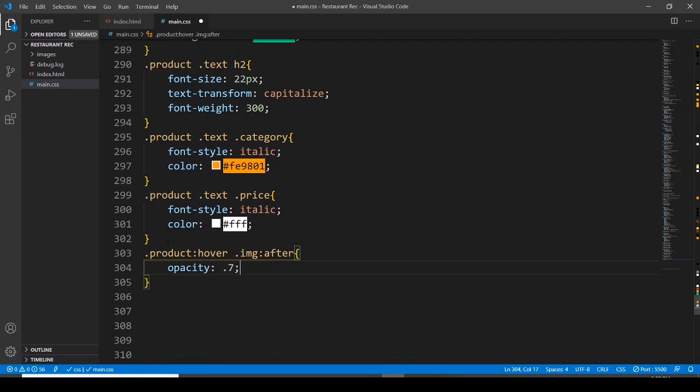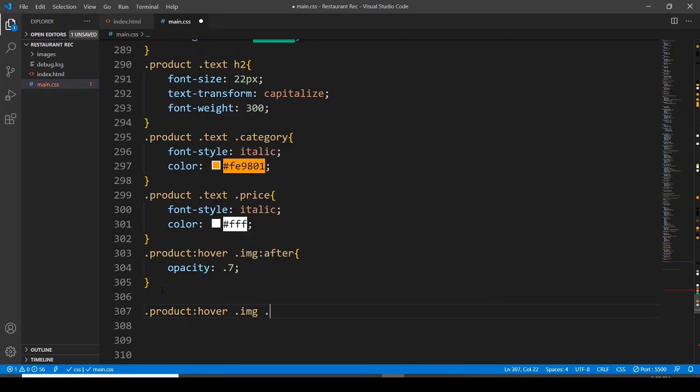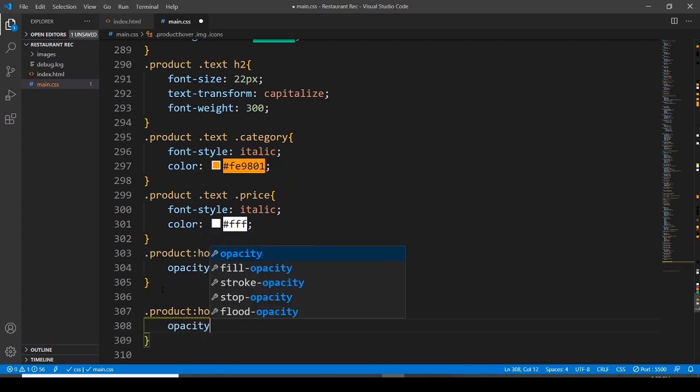Then after, let's have a product hover and img icons, and opacity for this is going to be 1.